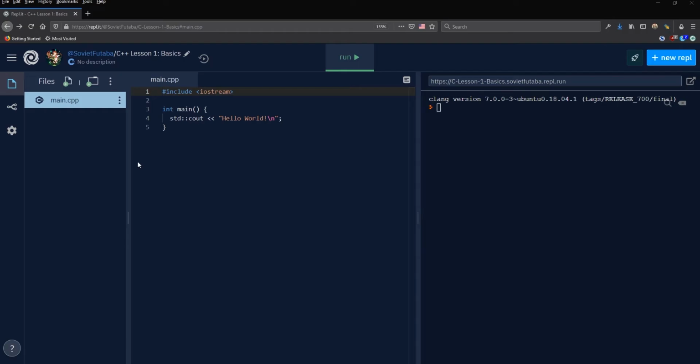So in this lecture, we will be using REPL.it, which is a convenient website. I'll make a separate video on how to set up a development environment for C++ on your respective systems. But for now, it's just easier to use REPL.it so that I don't quite have to go into the depths of how one needs to set up a compiler and so on. So what you do is you set up a REPL.it account, and I already have one set up here. If you set one up, you can click the New REPL button on the top right, and then choose the C++ language. Then you name your REPL, and then create that REPL.